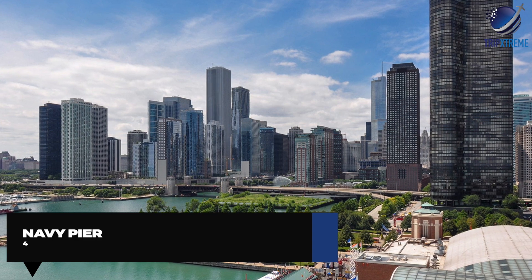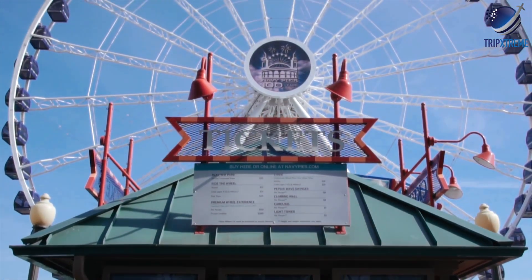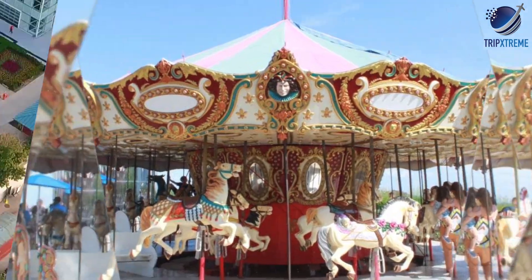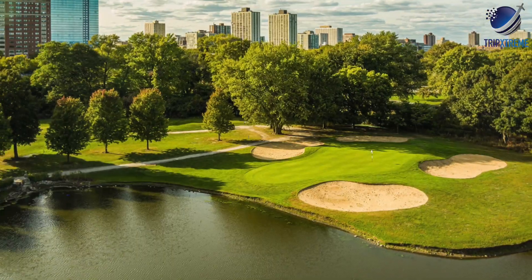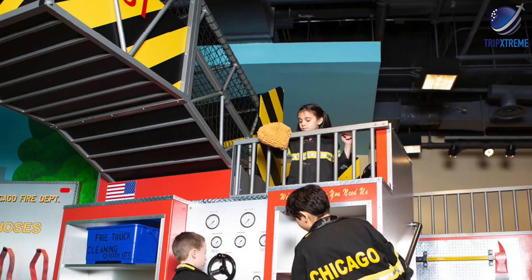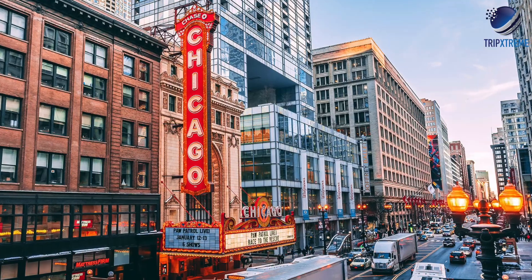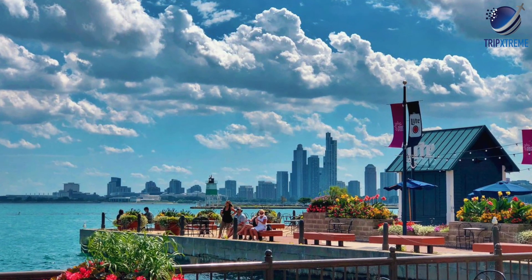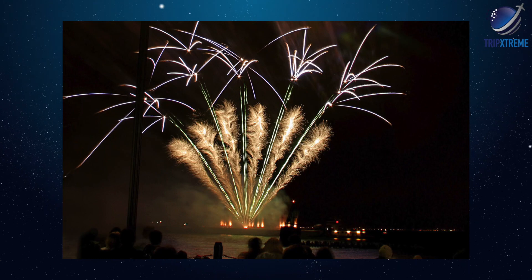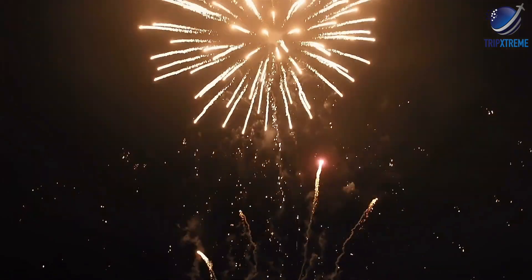Next up at number 4, Navy Pier. Extending out onto Lake Michigan, Navy Pier offers plenty of family-friendly entertainment. The towering 196-foot ferris wheel is the first thing you'll spot, along with a swing seat ride and a carousel. You can also practice your putt at the 18-hole miniature golf course, or explore the Chicago Children's Museum with hands-on exhibits ranging from tree houses to fire trucks. Grown-ups can catch a show at the Chicago Shakespeare Theatre, shop at a variety of stores, or grab a drink at the Miller Lite Beer Garden. Concerts are often held here, and during summer and New Year's Eve, impressive fireworks displays are the norm — many Segway tours even offer special summer evening trips to the pier to catch the semi-weekly fireworks show.